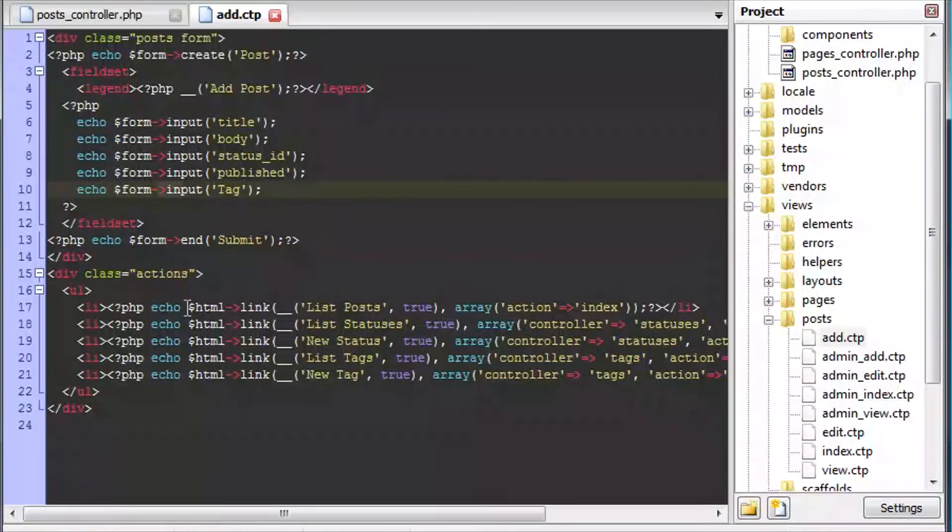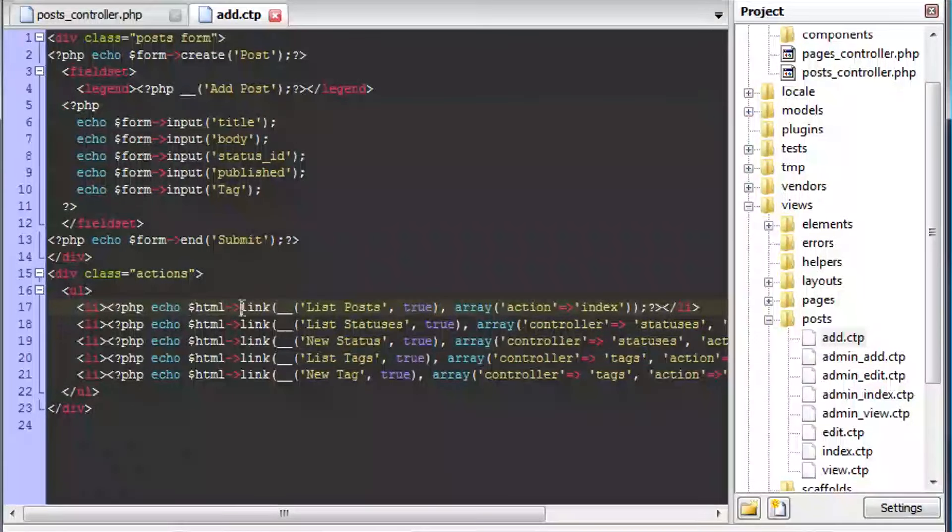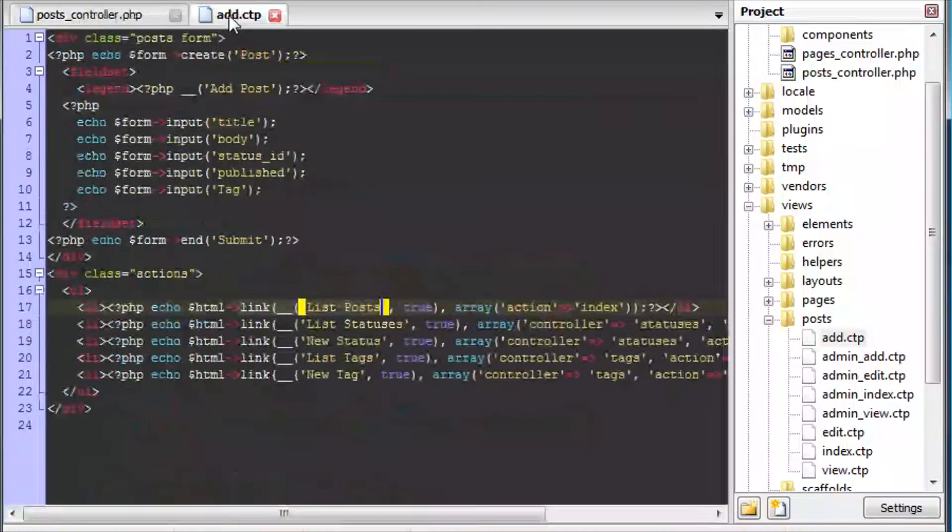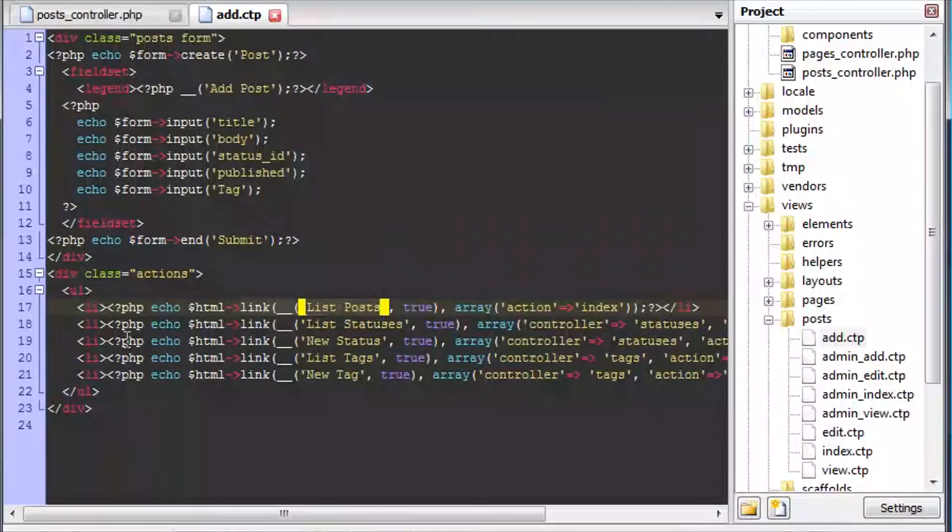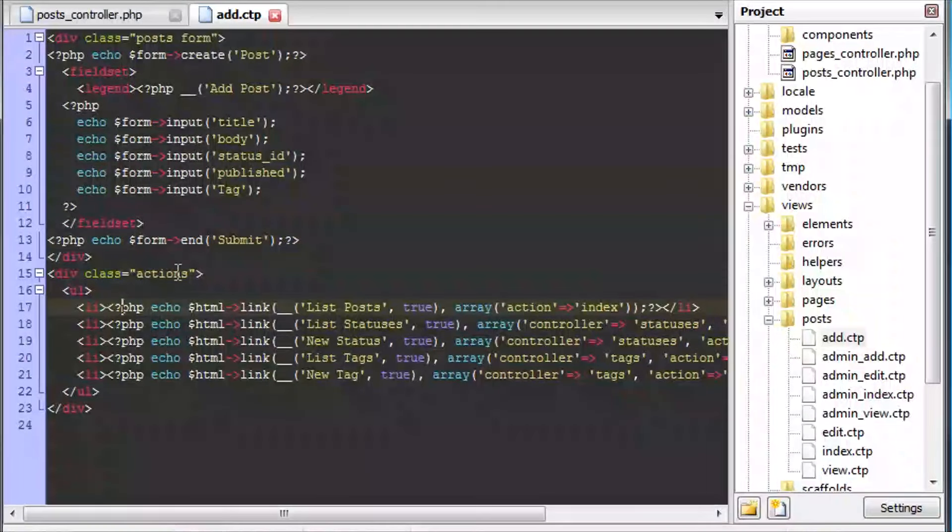And you can also see that he's using the HTML helper. See how they correspond. So HTML, that's that variable there. And he's running a method up there to create a link and all sorts of stuff. So that's what a helper is. It helps out your views. It's also the smart part of your views. So the view is pretty dumb. We don't want to put too much logic in here. We want to hide all that logic inside our helpers.